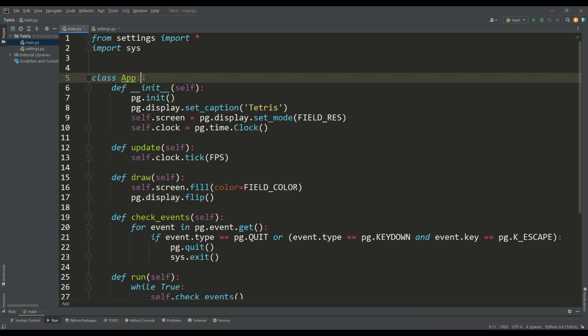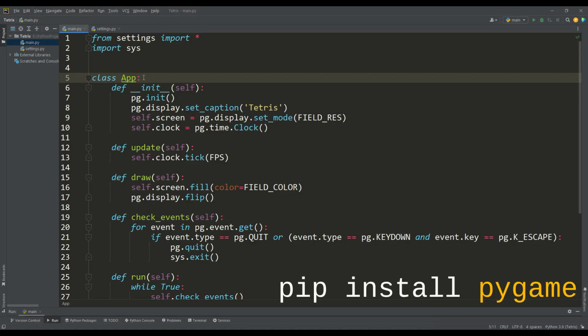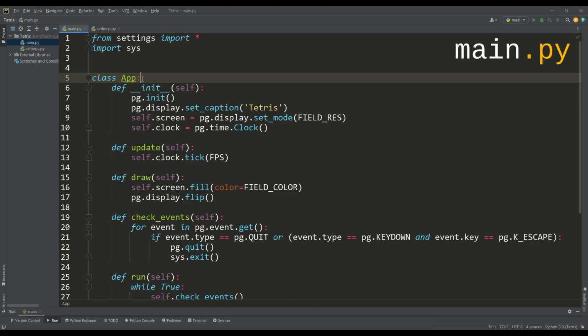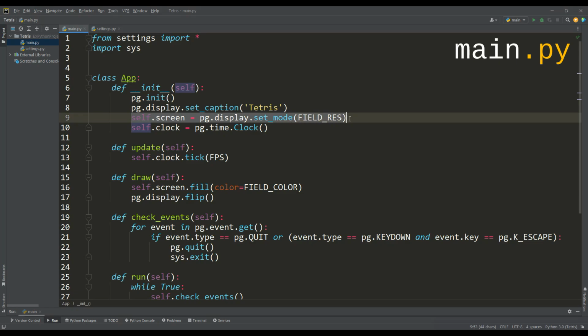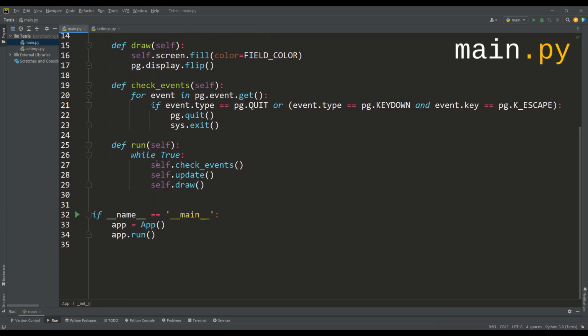So let's start with the fact that Pygame is already installed and the development environment is set up. Then for the initial setup, there will be a main file that contains a typical application class for the Pygame library. Here we create a window of the specified resolution and there is a main game loop in which 3 methods are called: the event checks method, the update and draw methods.